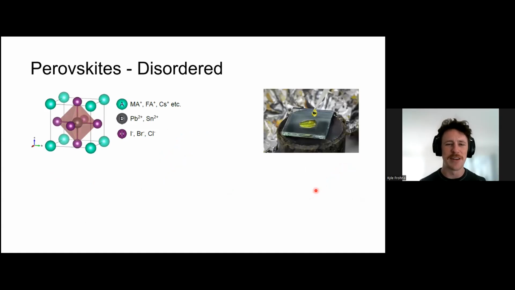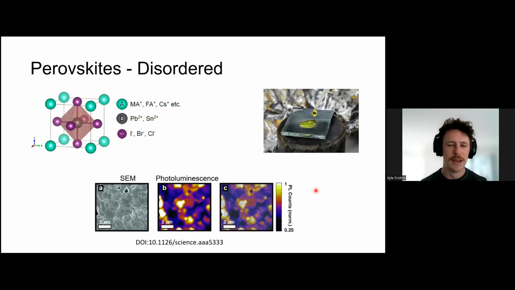They're solution processed, and for me, what makes them interesting is they're super disordered, which is cool. There was a seminal paper from Dane de Quiet, who was also at the University of Washington, I think, at the time, where he measured some scanning electron microscopy, showing the polycrystalline nature of these materials.